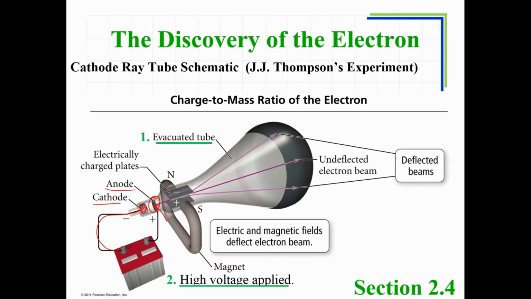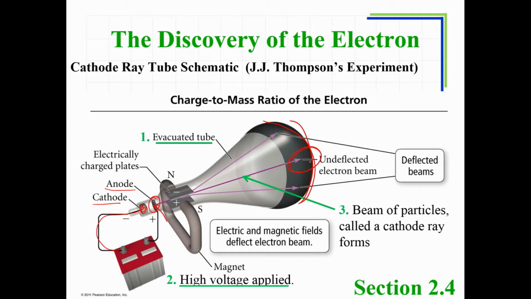They hooked up that electric field to it, and what they found was a beam of particles, which they called cathode rays, passing through that little hole and striking the base of this tube. They're striking back here, at this point right here. They knew that it lit up, so they had put some kind of coating on this screen that would glow brightly if it got struck by these cathode rays. And then they started performing experiments on this.